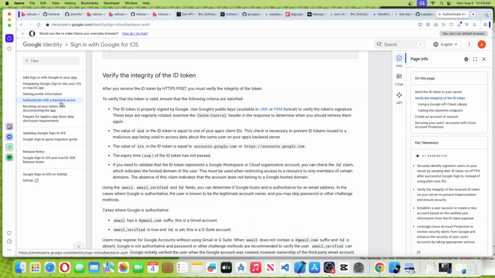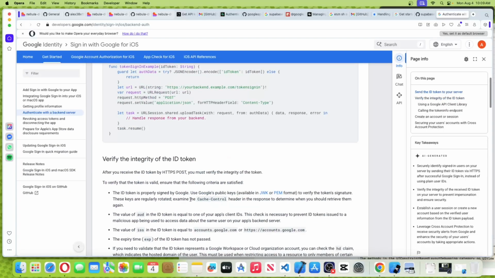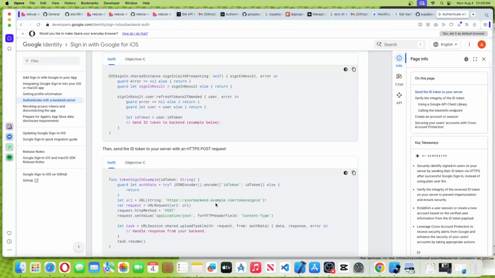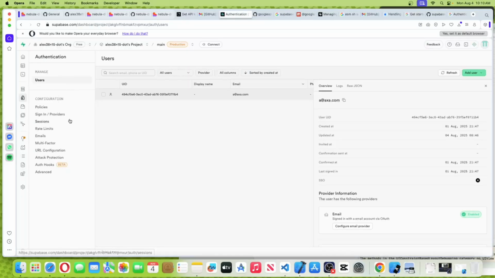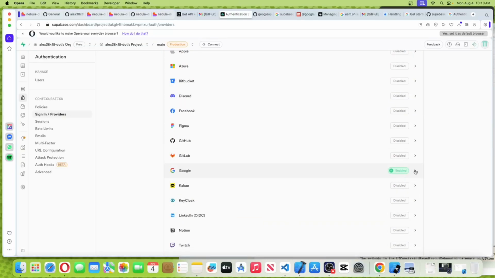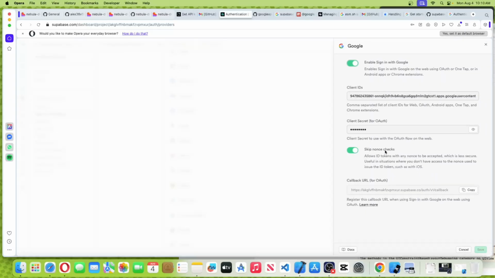So this is authenticated with a backend server. This will be authenticated with the Supabase backend server. The only setting we need to change is to go to sign in provider and go to Google, and you can see skip nonce checks. We skip the nonce checks, and that's the only thing we need to set.